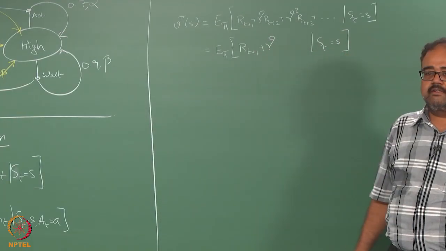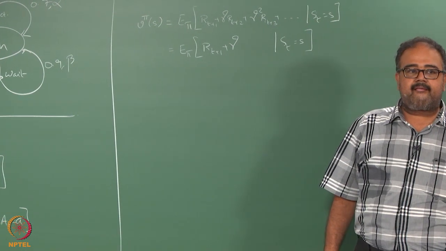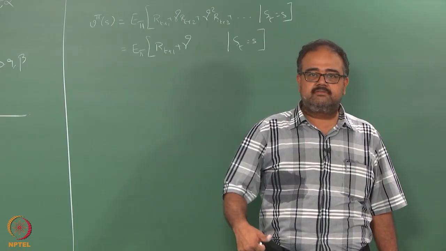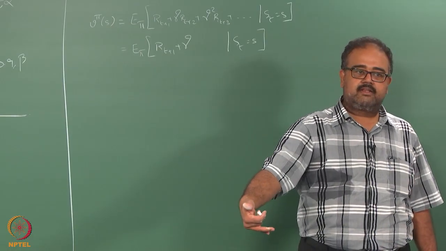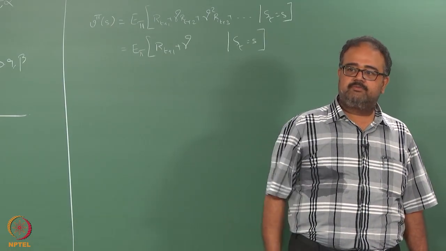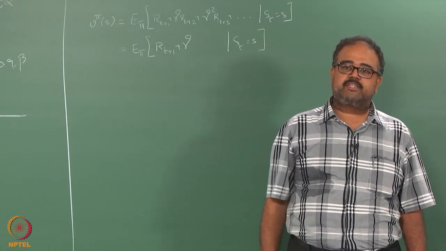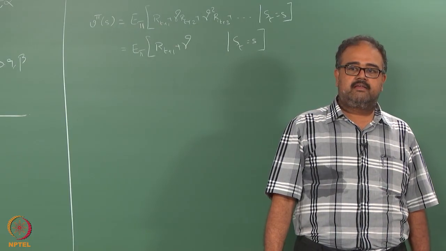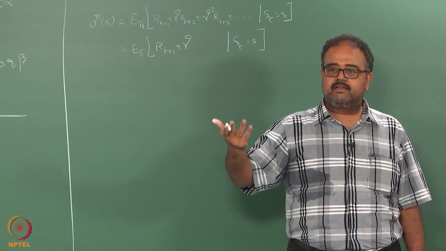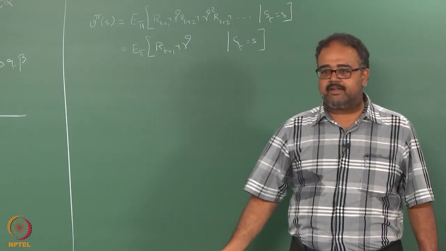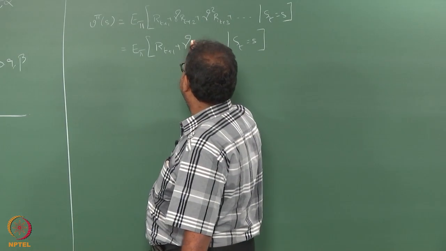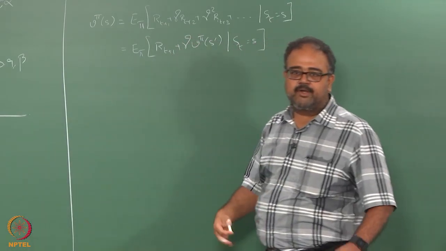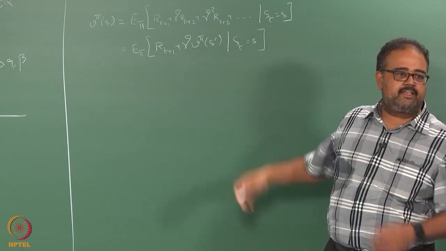What can I write here? GT plus 1, right? But what would be the value of GT plus 1, the expected value of GT plus 1? V pi of whatever state you land up in, right? So I am going to say that this is equal to V pi of some S prime, where S prime is the state I am going to land up in. We'll quantify S prime in a minute, right?